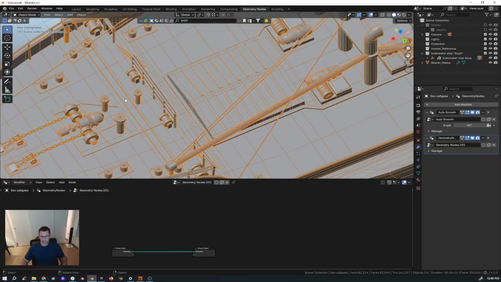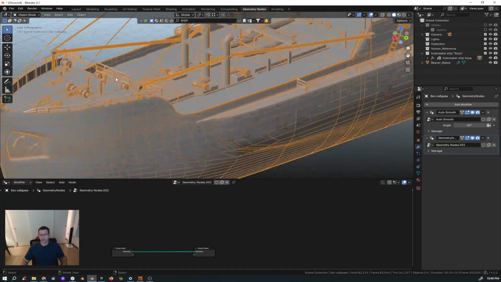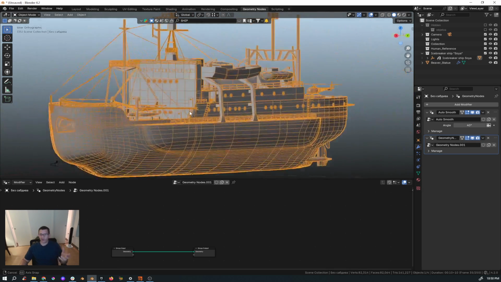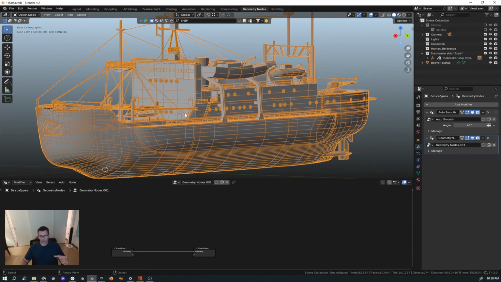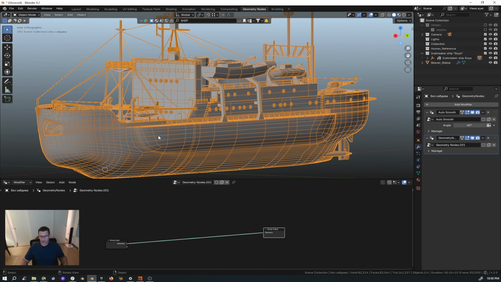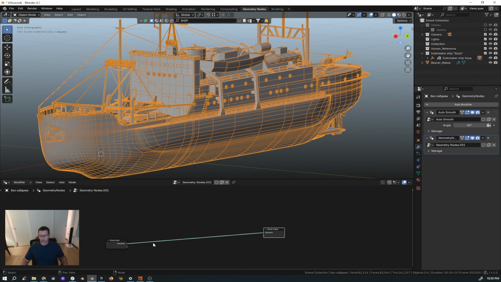Because I have tiny pieces, and if you want to use this guy for simulation, two things: either you create something on top of it, just the areas that you want to simulate, or you have to optimize your mesh to interact with the simulation.